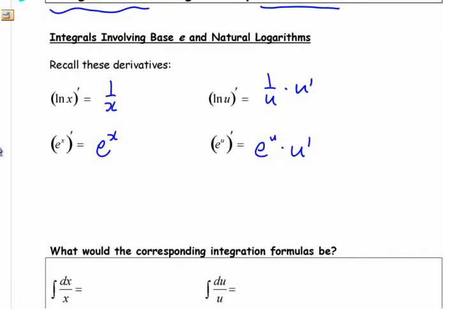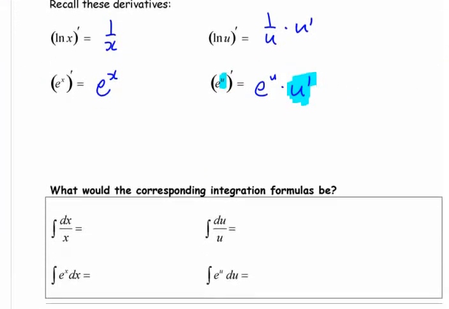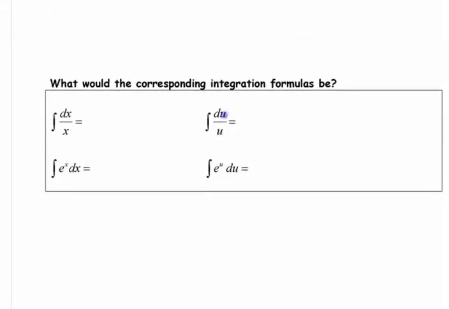Please notice that when you're doing the derivatives, you need to have this extra part here, right? You do the derivative as though the function inside here is just the variable, but then you have to multiply by whatever that derivative of that inside function is. When you're working backwards, it doesn't matter because you've already changed that. When you do substitution, you've already changed the variable to u.